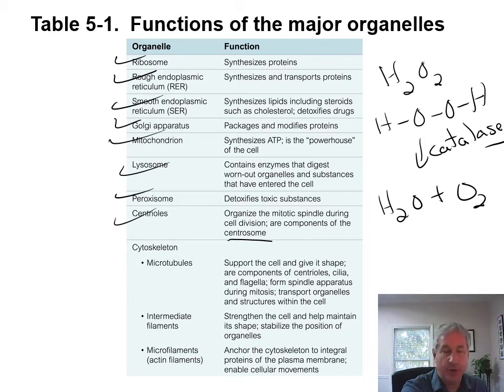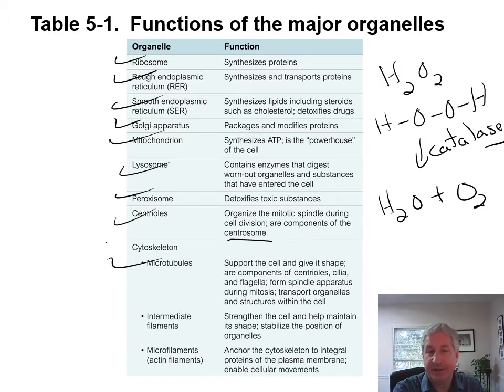The centriole, what they do is the mitotic spindle is a bunch of fibers that come in and attach to the chromosomes. And the chromosomes all line up in the middle of the cell, and then they get drawn by the centromere on each part of a chromosome. Okay, so there's a centromere on each, and they get drawn to the edges of the cell along microtubules. So those are components of the centrioles, and they also form the spindle apparatus during mitosis. And so next class we're going to talk about mitosis and how that works.